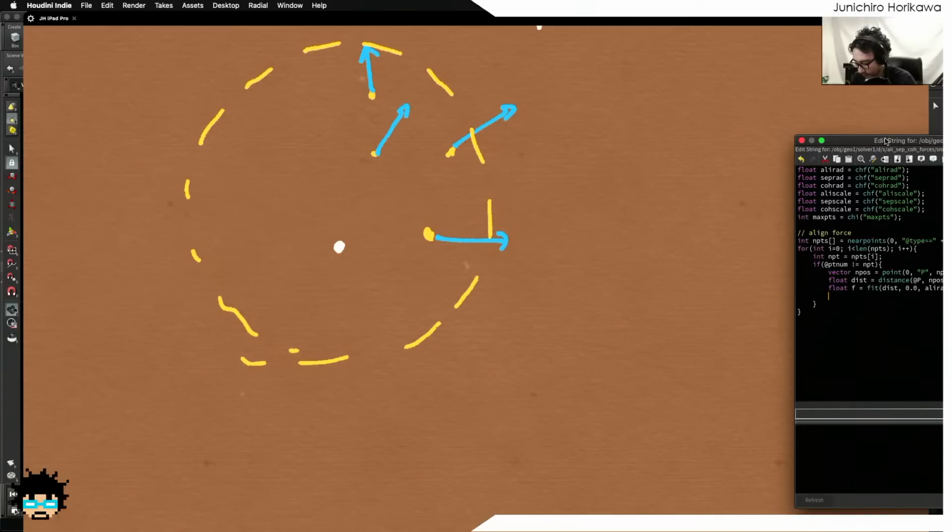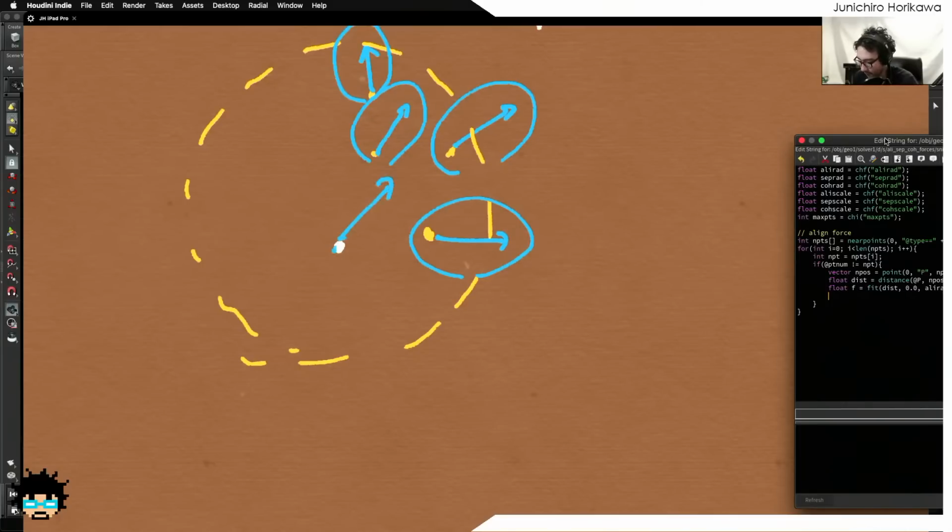So I want to pick this direction, this direction, this direction, this direction for this point, and add all these vectors together to create one average vector. And I want to use this vector as an acceleration value to update the velocity. So that's what I want to do.